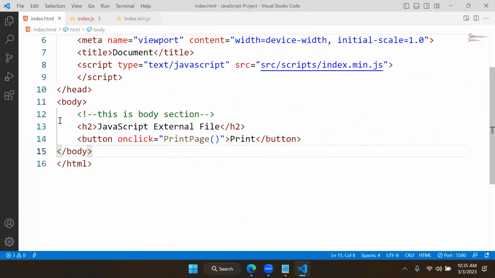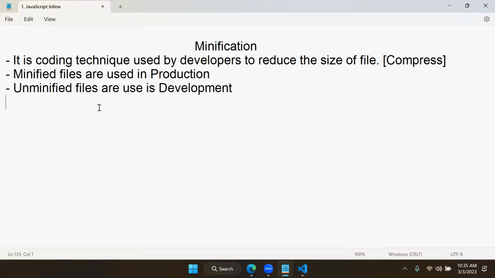This is not a new concept to anybody who learns CSS, because in CSS they already know minification. The same concept JavaScript also has, right? So what is minification and why do you need minified files? This is not possible for embedded or inline code. It is only when you are dealing with an external file that you do minification.